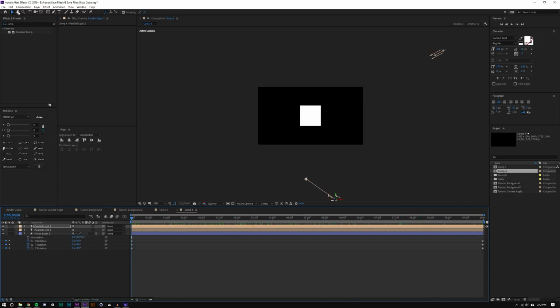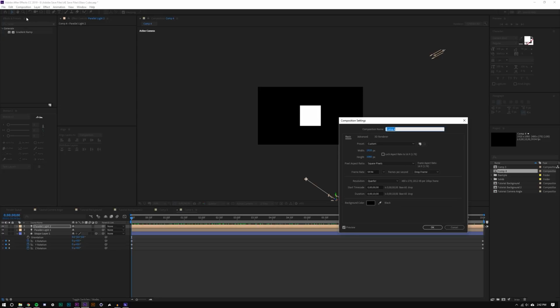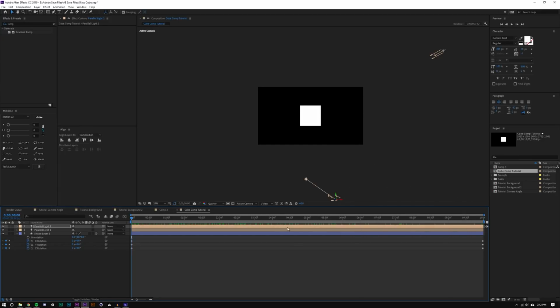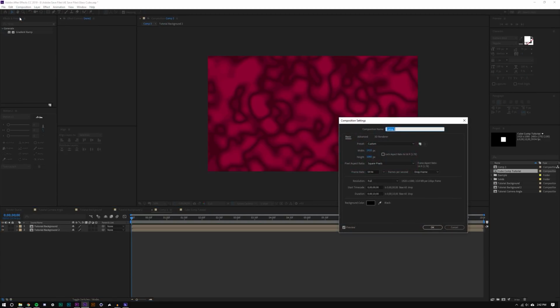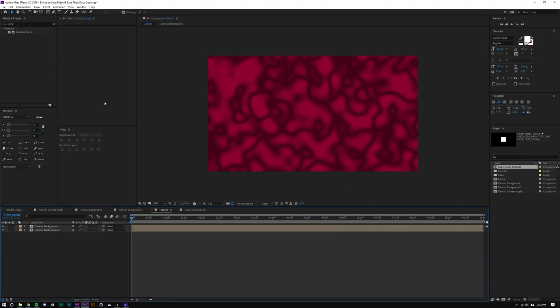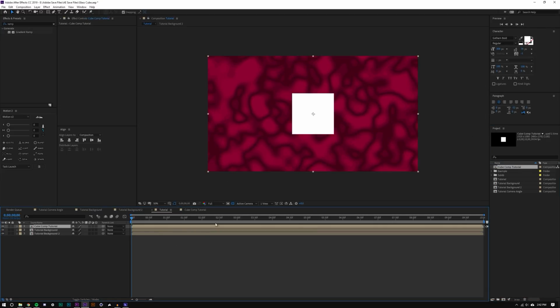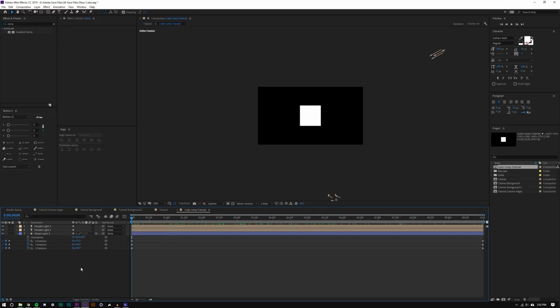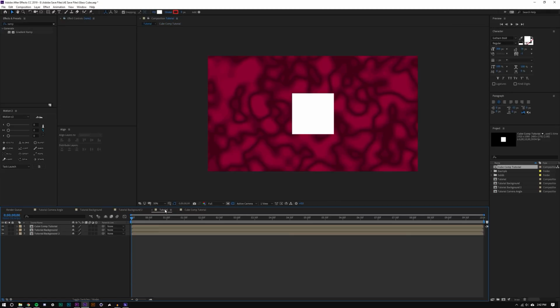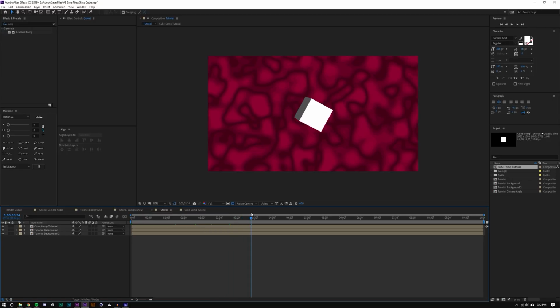So now I'm going to actually just rename this composition probably to cube comp tutorial, because I already have another cube comp. And I'm going to rename this composition here to tutorial. So now I'm going to drag my cube comp into here. And I think that cube's a little large, so I'm just going to jump back here, hit S on the keyboard, and just drag that down. So I like that. And so you can see it's spinning. That's awesome.